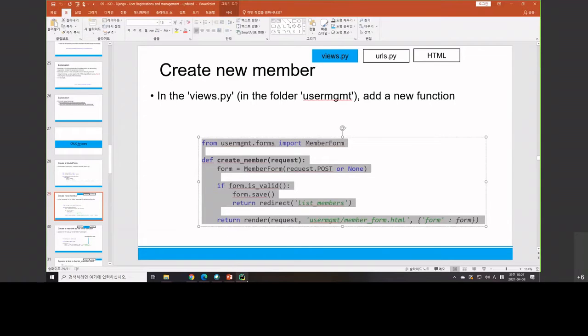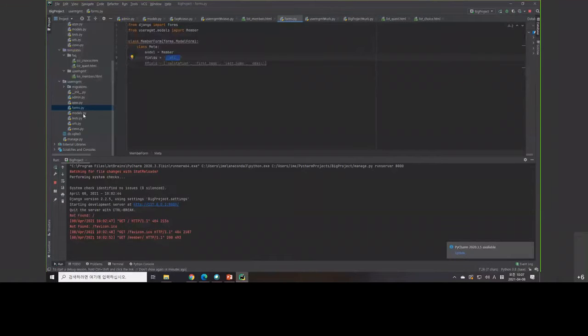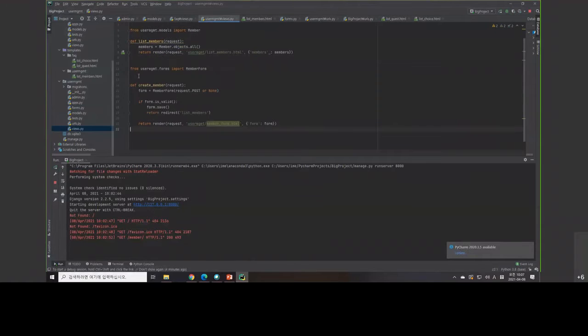Okay, then this one, I will put it into the views.py in the user mgmt, and then just copy and paste here, and I can get this one.